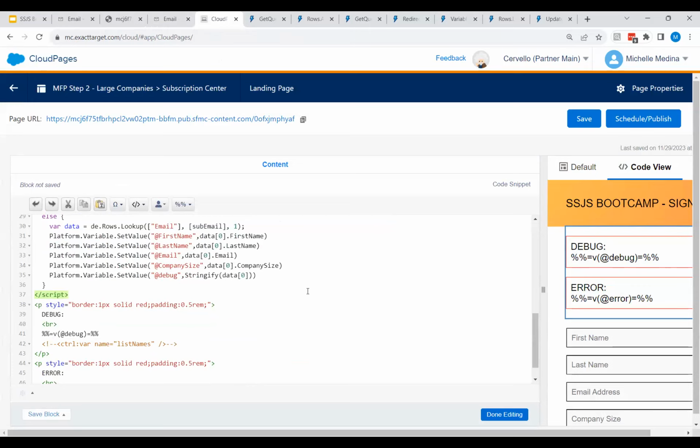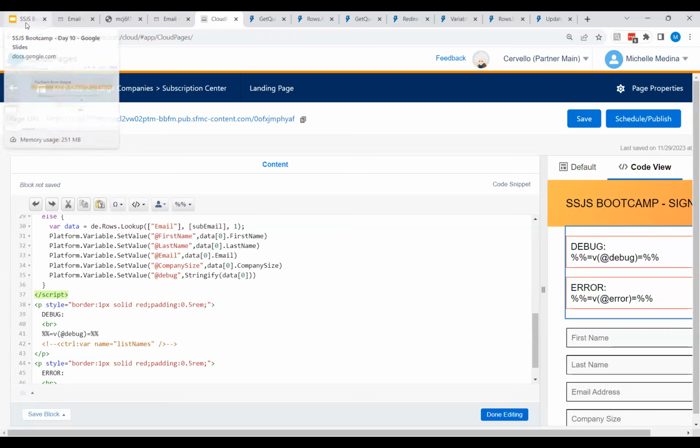But as you can see here, we built a multi-form page and redirected them to a different form based on their answers. So again, SSJS is really powerful in terms of being able to access your data, manipulate the data, add data to a data extension, and also get those values. So I hope this was extremely helpful. I don't think we have enough time to walk through the other functions that I wanted to walk through.